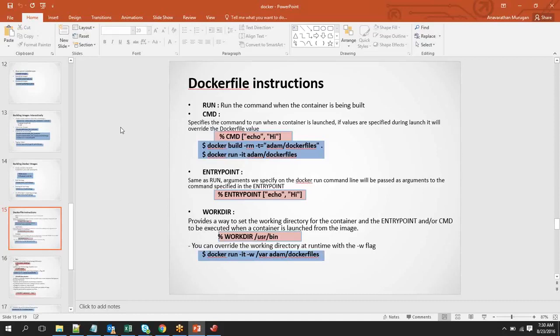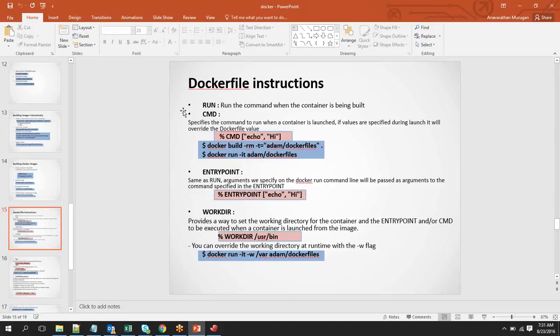That means by default, whenever we invoke a container, we used to give a command called /bin/bash. You remember, that is nothing but the CMD. So if you pass some value, it will overwrite the value inside your Docker file. It's not that it will be the same every time. You can pass some values and overwrite it.